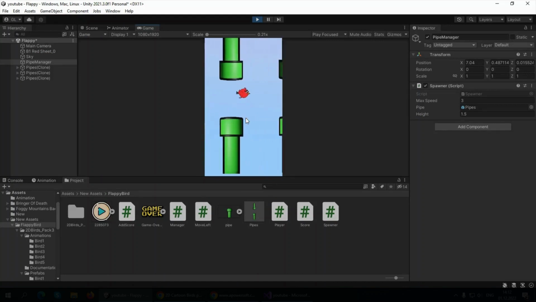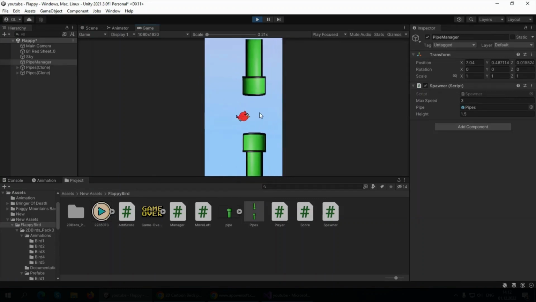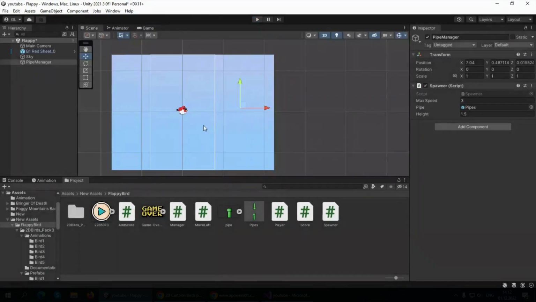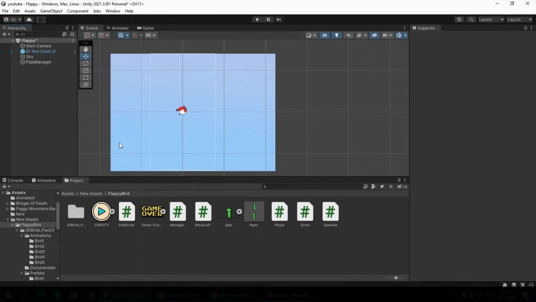Okay, great. Our spawns are respawning, and it seems they respawn in different locations, at different heights, which is great. Now, the height differential will always be in the range of 1.5 and minus 1.5. As you see, we assign this random range to -8 and 8. Okay, it looks fine. It's actually fun. And the next step will be to actually kill our player and have some canvas and replay button and all of those.